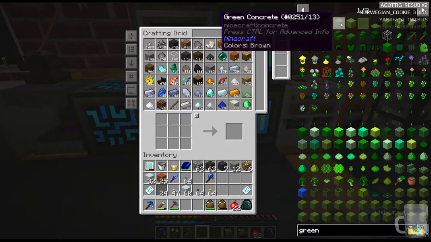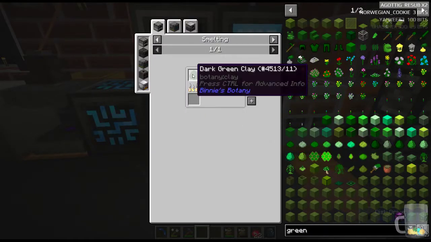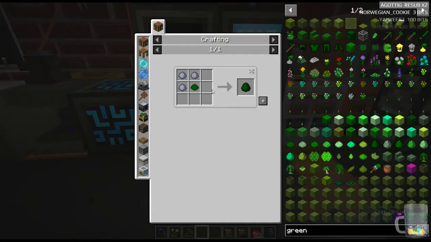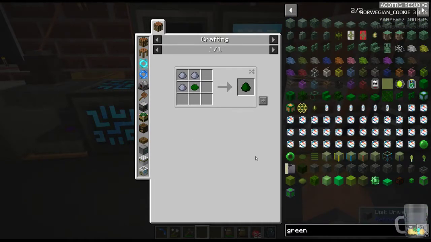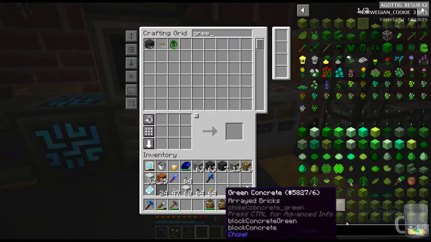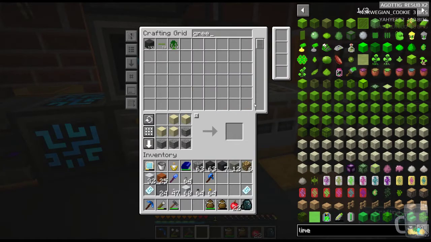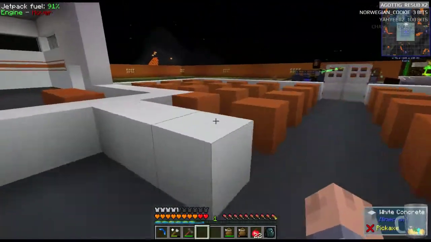This is... yeah, the green concrete would work. But I'd rather have this, but I don't know how to make this because I do not know how to make this dark green pigment. There's no recipe for it. Let's just make green concrete. It's just a lime concrete. That might look better. Yes, perfect. I am gonna have to pick up some lime real quick. I only need one. I need very little of this.